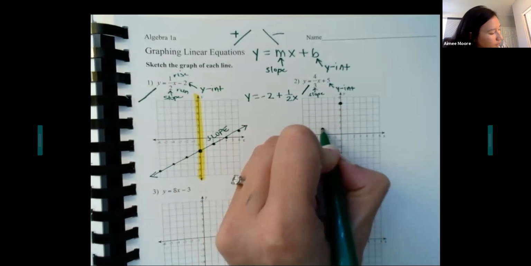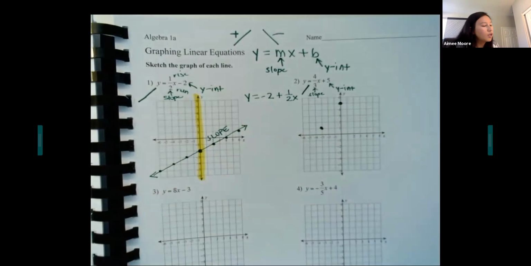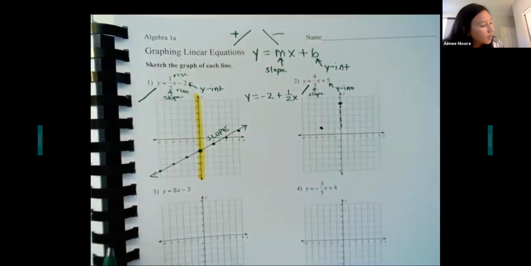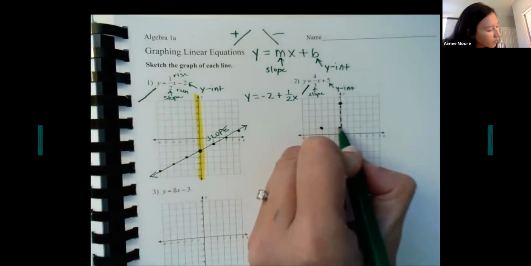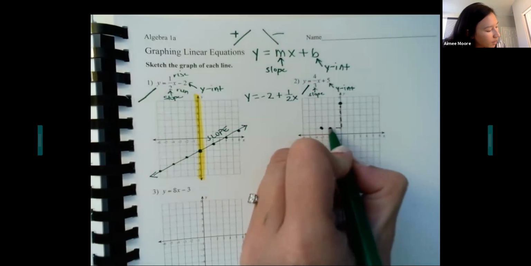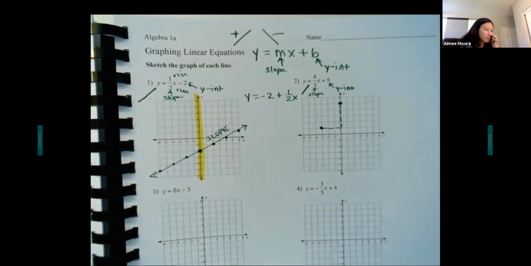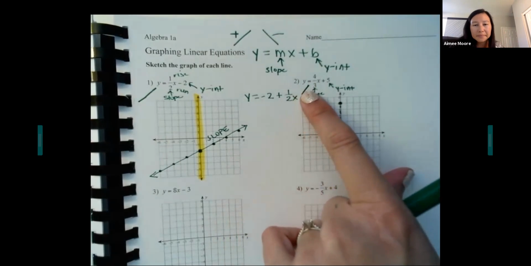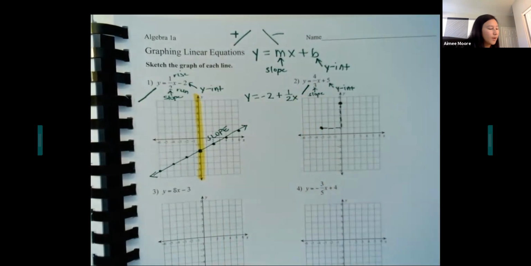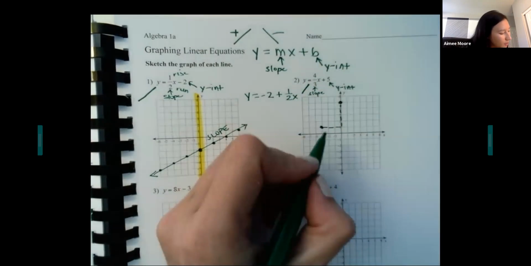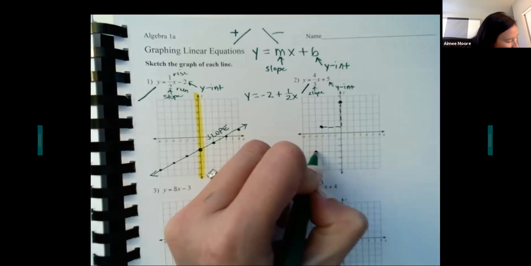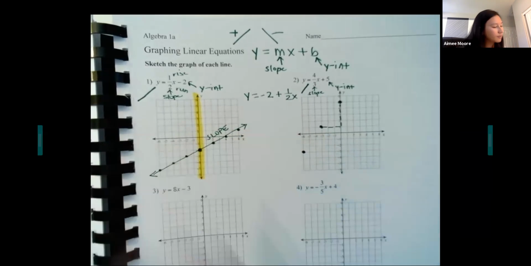1, 2, 3. And you can mark it if you wanted to, like with the dash lines, 1, 2, 3, 4. You can kind of create your slope triangle, and then you're gonna have to go to the left 1, 2, 3, because we're trying to match this picture, right? So it has to go up from left to right, and then we could do it again, down 1, 2, 3, 4, and left 1, 2, 3.